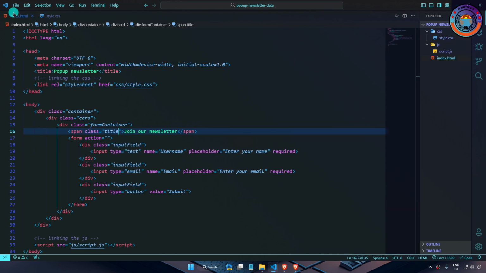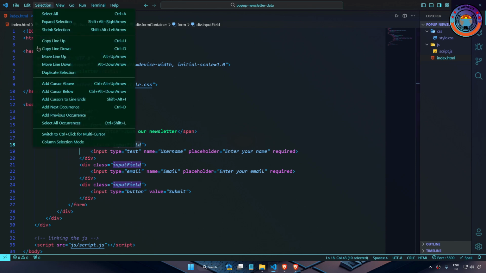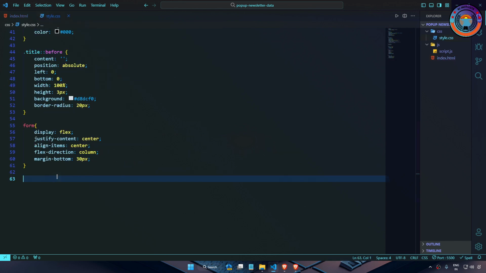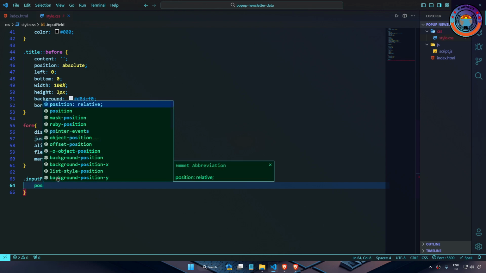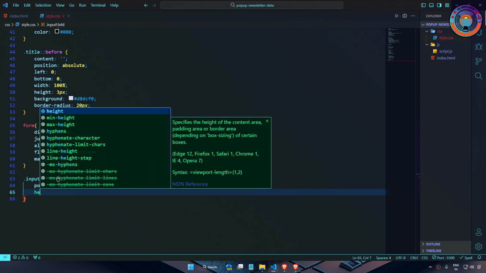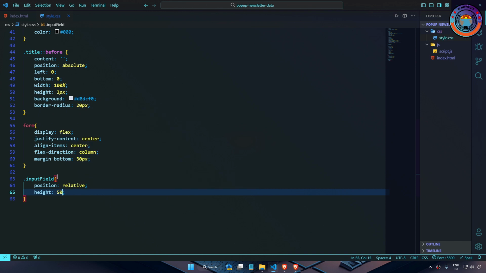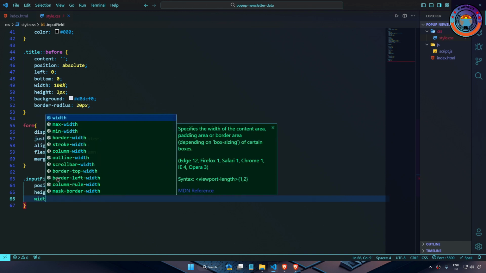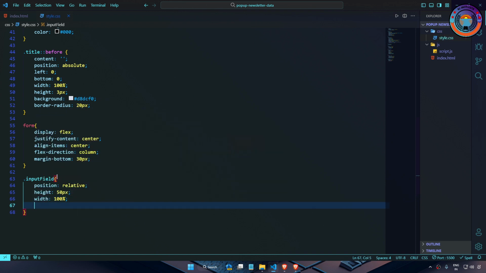And after the form, we are going to target this input field. So just copy it, come back to the CSS file, paste, and then we are going to add a position of relative, a height of 50 pixels, and a width of 100%, margin top of 30 pixels.